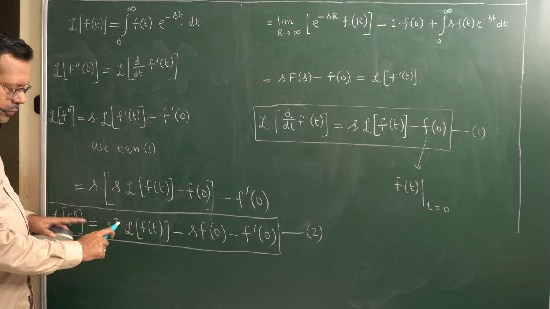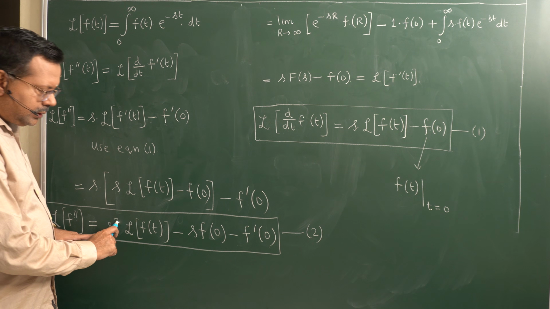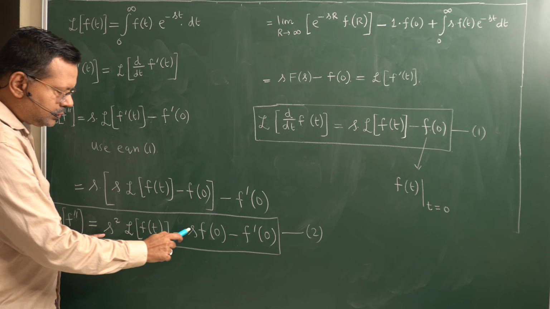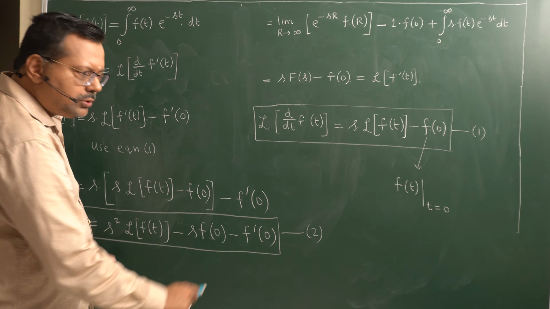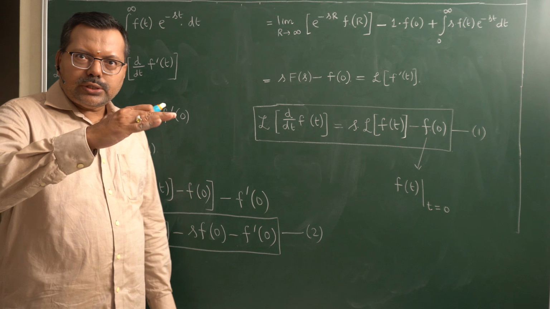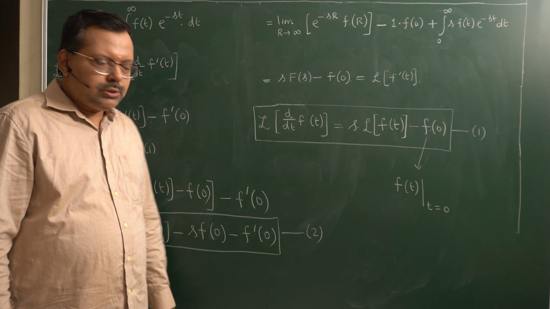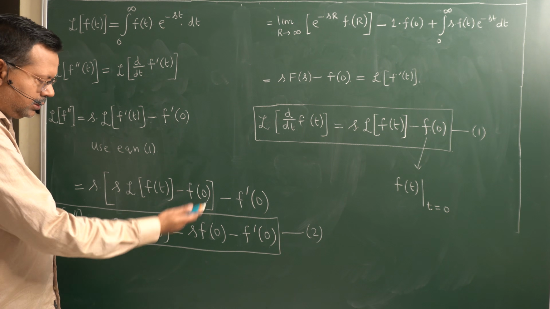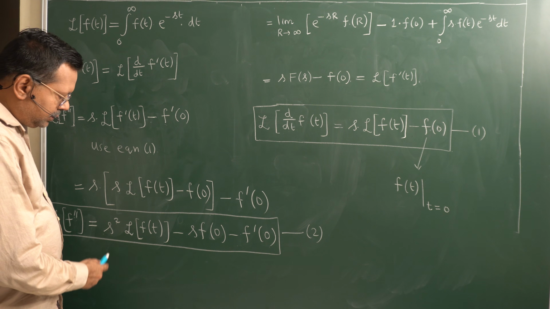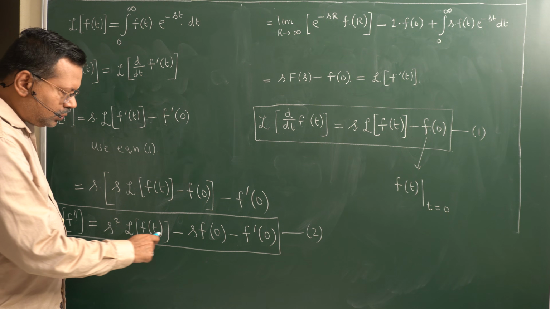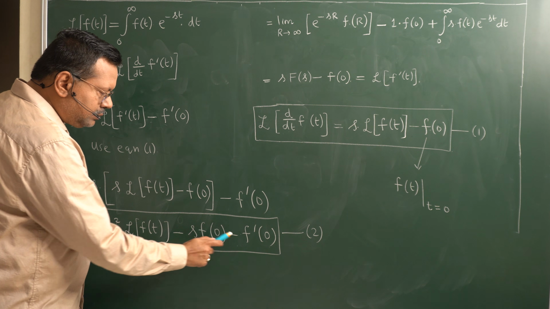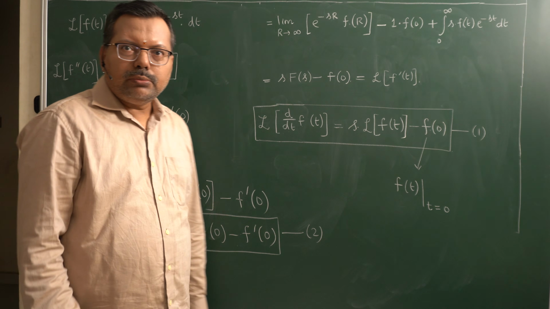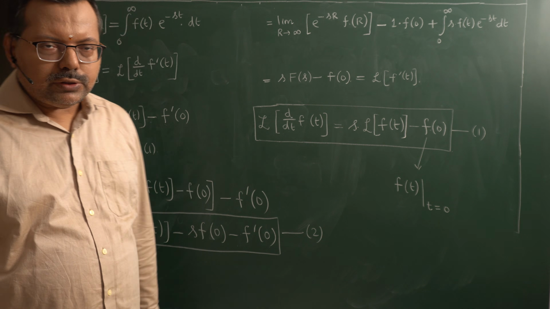So s squared, if you are going to start with s squared, then you reduce the power: s squared, s to the power 1, s to the power 0. Once you start the power, you reduce by 1 each time, and then you keep on writing that expression. That is one pattern, which is very nice. The second thing is, once you write down the first term, all the remaining terms have a minus. You keep on putting minus. So that is also comfortable.